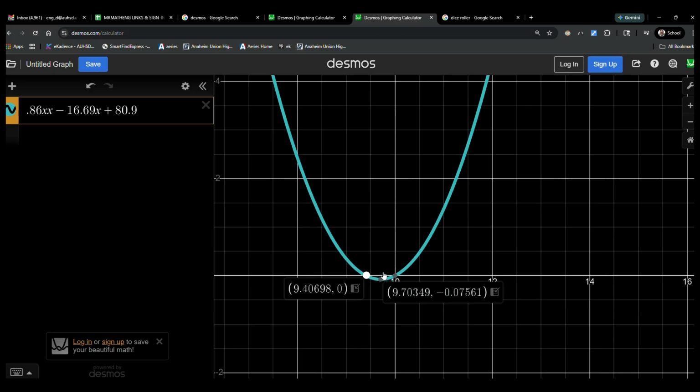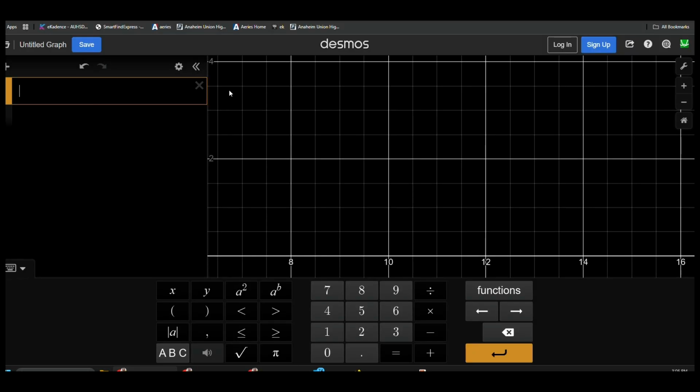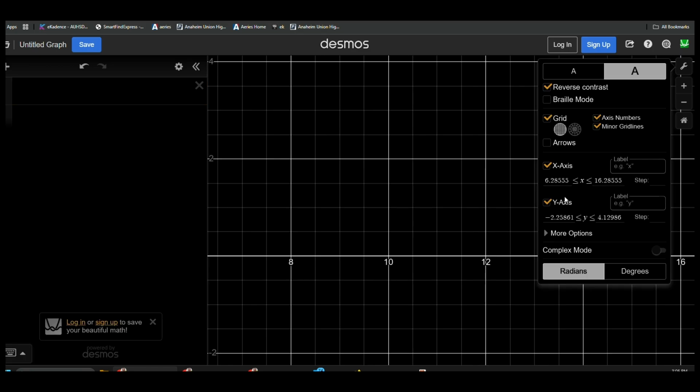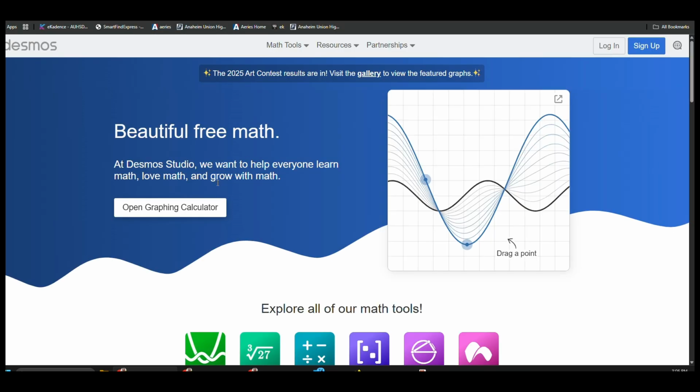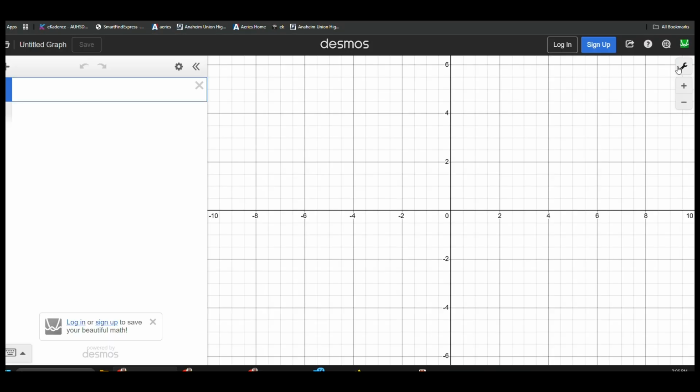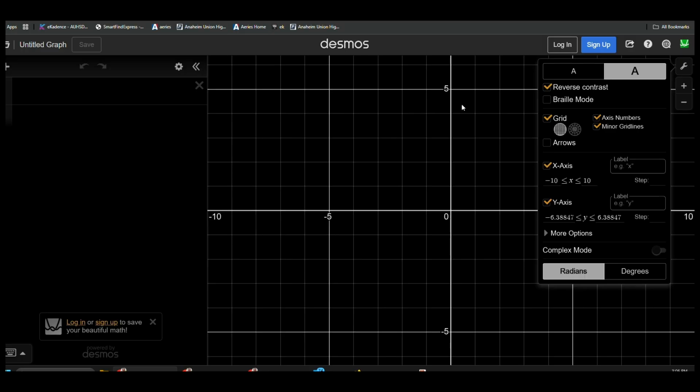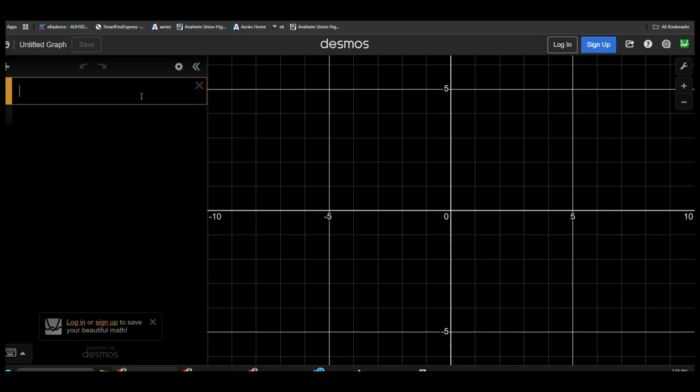Let's do that together. Clear it out by pressing the X. Now you'll notice that your settings are not negative 10, 10, negative 10, and 10, so you can actually just click on Desmos and then it'll just restart. Okay, so pick your favorite variable, y or f of x.